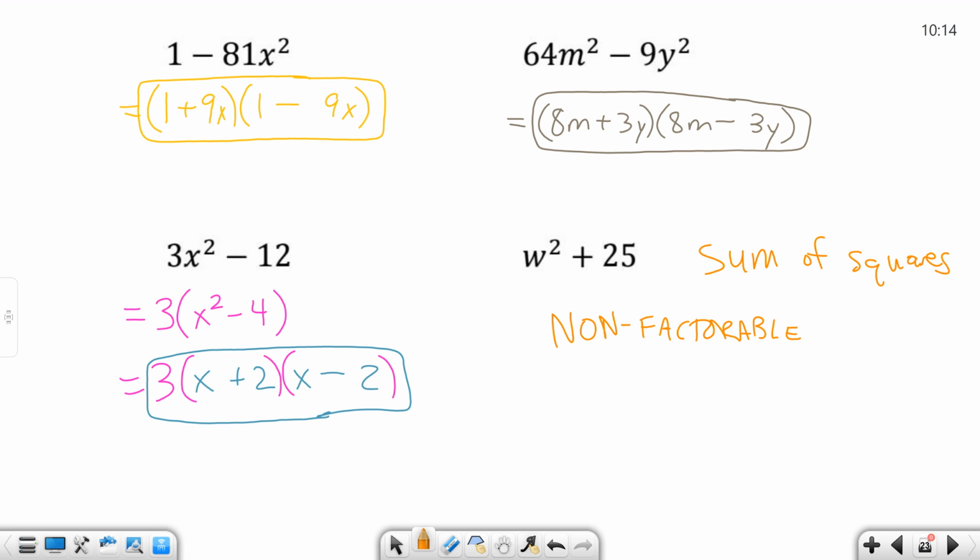So here, if you get 2 terms, they're perfect squares, even powers, but they're both the same sign, if they're not different signs, then this is going to be non-factorable in the real numbers, okay? We can't factor this in the real numbers, which is what your algebra classes typically cover. And what I mean is, we do introduce that little i, I'm talking about the complex numbers. If you don't know what I'm talking about, at some point you'll see it, probably in Algebra 2, that little i that's the square root of -1, which is weird because we're not used to seeing that, okay? But with real numbers, the sum of squares is not factorable, all right?